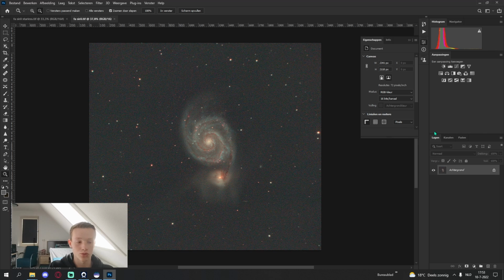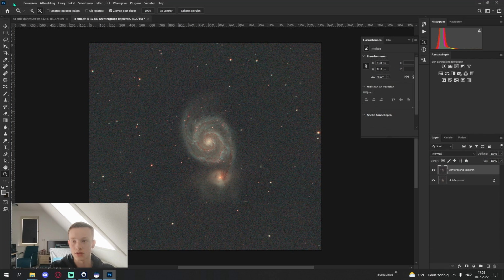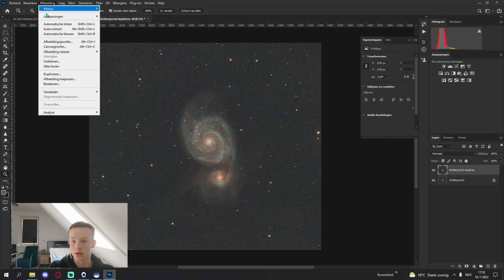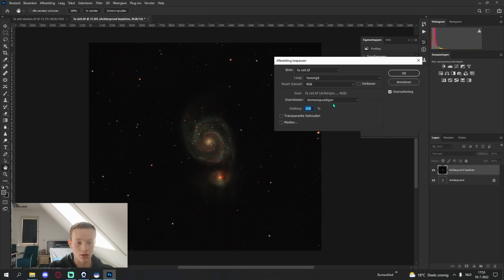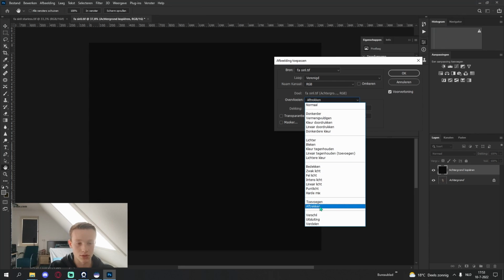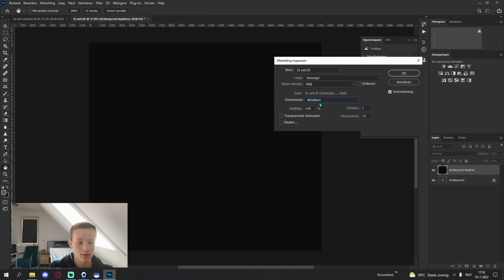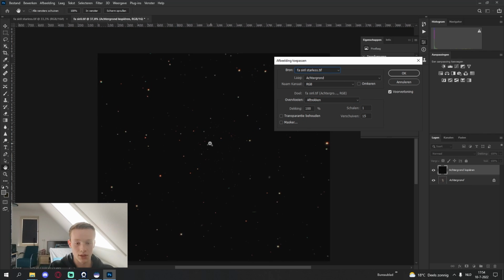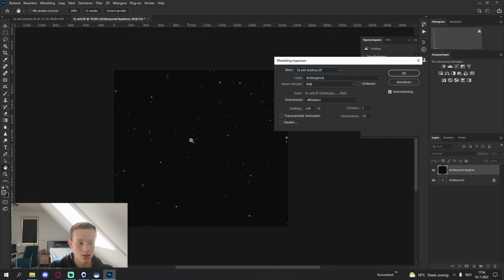And here you select your image with stars, copy it, and then go into Image, Apply Image. It's in Dutch for me, I couldn't change it. Subtract, and select the starless image. This way you get an image with only your stars.